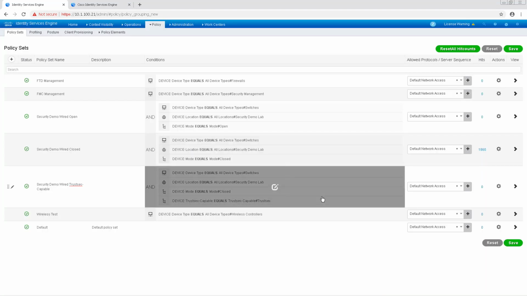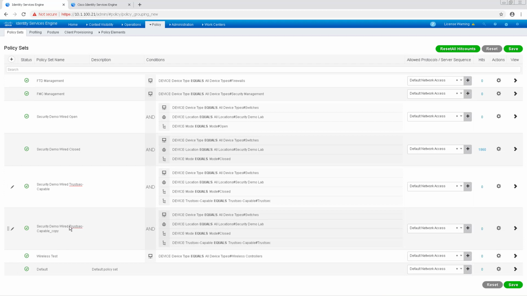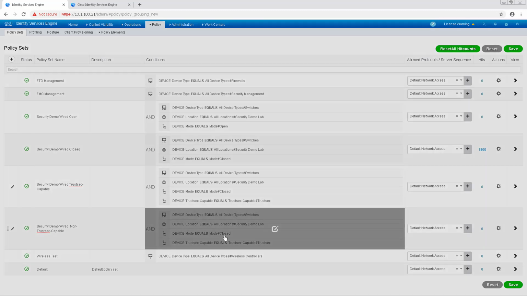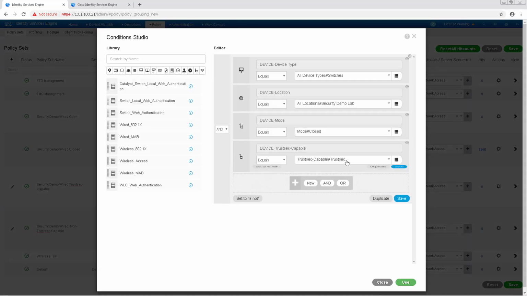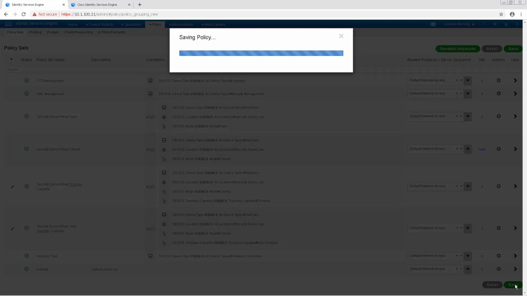Anything that's tagged as a network device that's Trustsec capable, it will at that point allow it to hit this policy set instead. This will be the one for our non-Trustsec capable endpoints. The only difference I'm going to do is for the network device group, I'm just changing that to non-Trustsec.